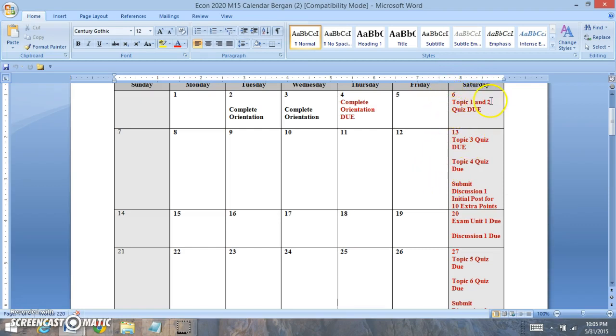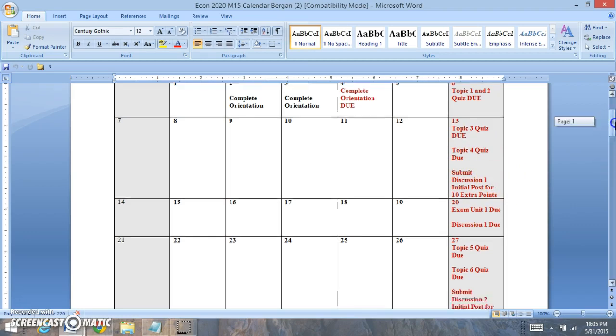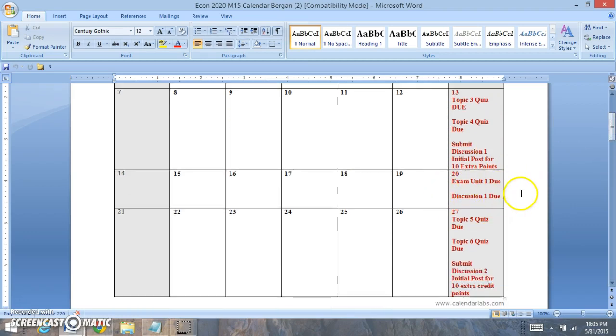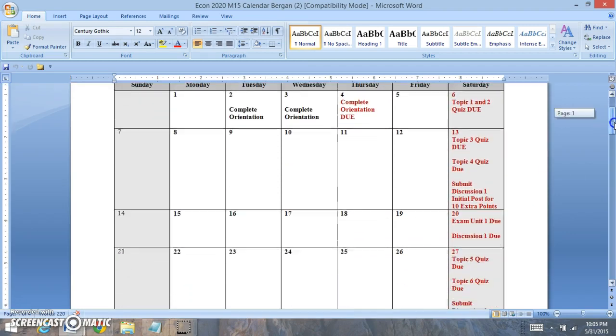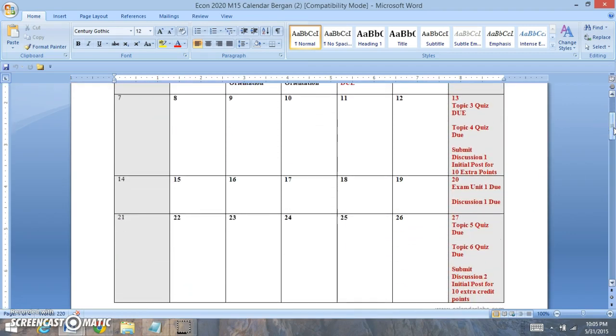This will outline what is due. You have topic 1 and 2 quiz due on the 6th, topic 3 quiz, topic 4 quiz, and then you submit your discussion board question for extra points. The discussion board will be due by June 20th. In the discussion board, I'm grading your initial post and 2 peer responses.